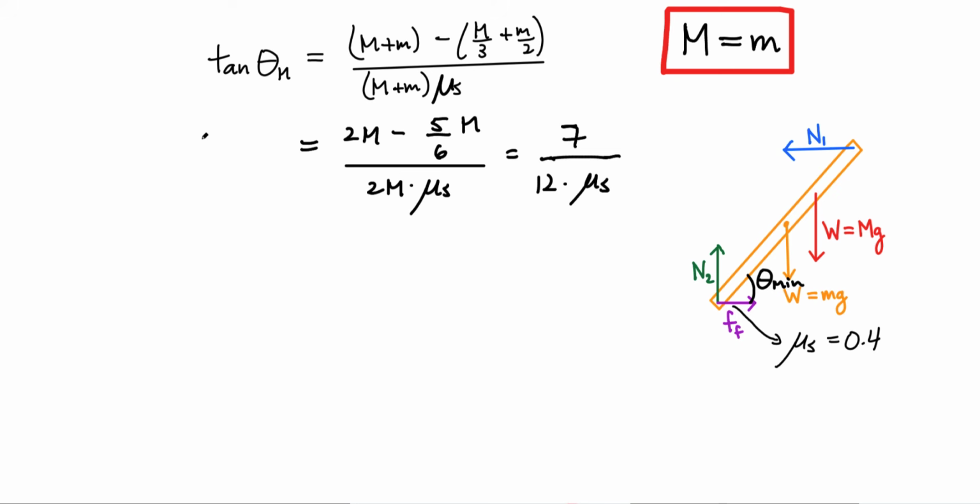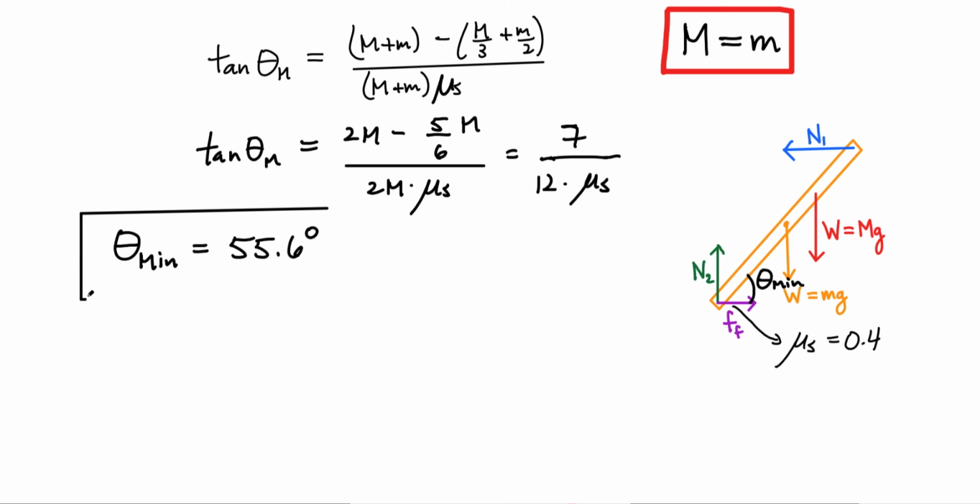Okay. This is tangent of theta minimum. So for this angle here, once you've made this assumption, the total masses actually end up canceling out, only in this kind of limit. What I end up getting if I solve for this expression is theta minimum, let's just call it this. Using my calculator for this, I end up getting 55.6 degrees. Okay, so 55.6 degrees would be kind of the minimum where you could safely stand at 2/3 if your mass was the same as the ladder.